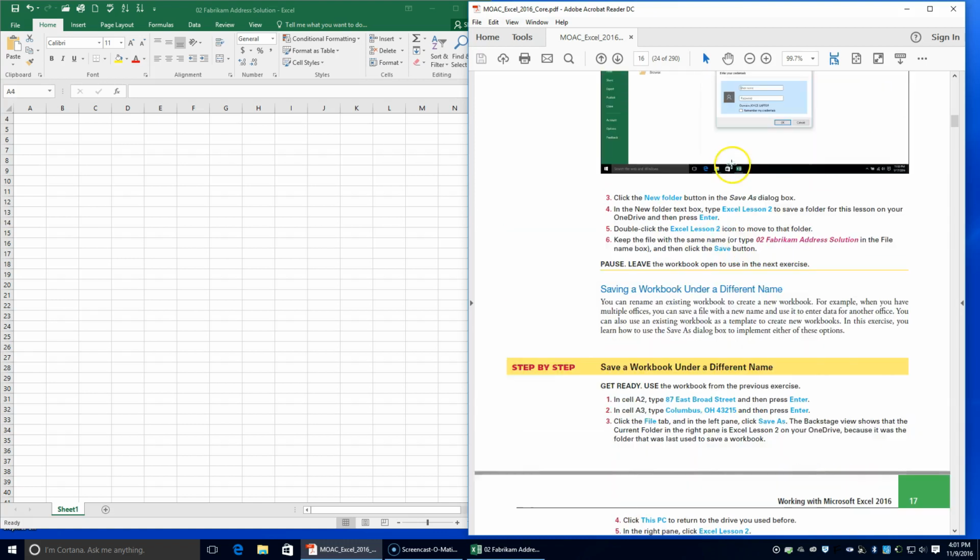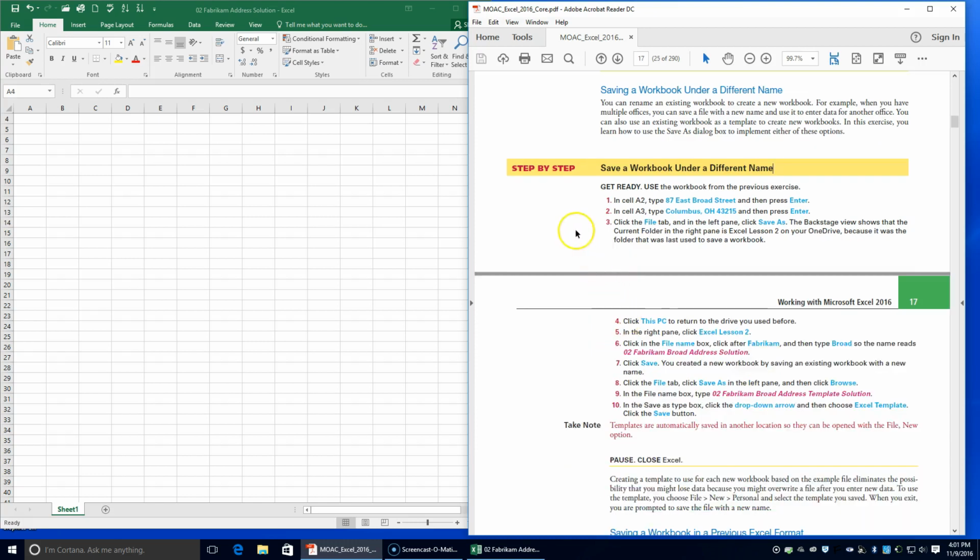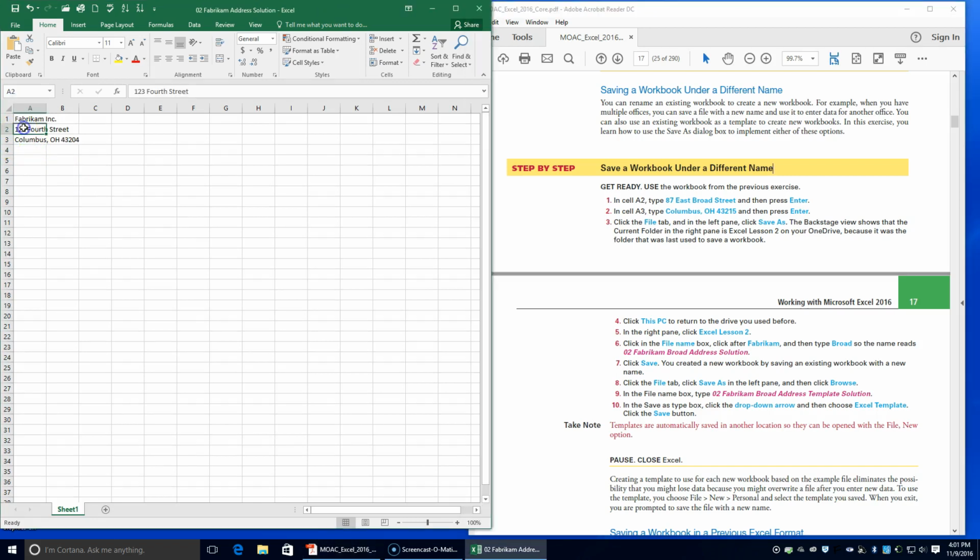Basically this was just the exact same thing that we did, so don't worry about any of that stuff if you're worried. But over here it says that in cell A2 we need to type in this new address. So I'm going to type it in.